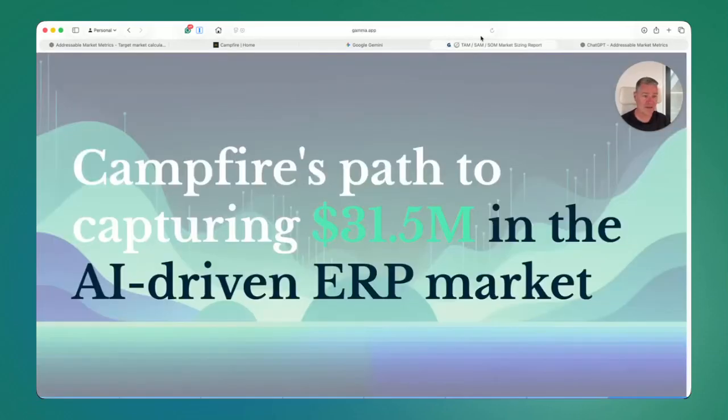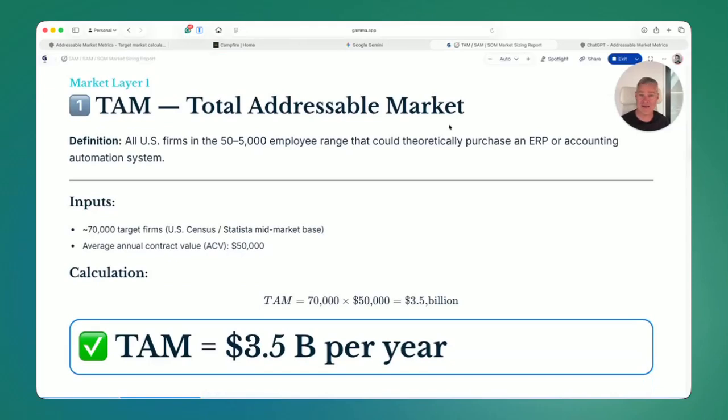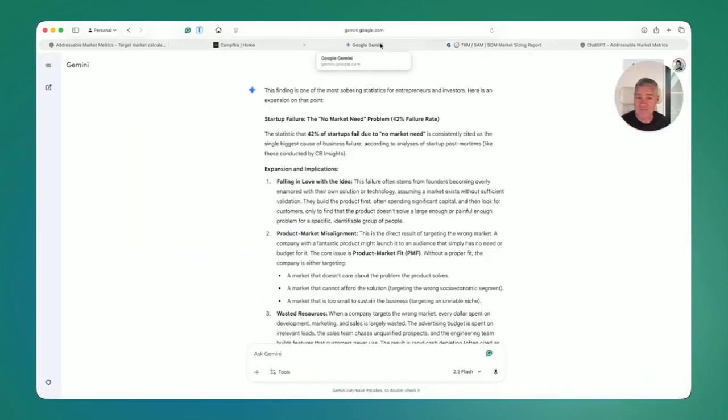So what we've got here is a great report that I can build for you in less than 5 minutes, and you can do it for yourself as well. You can get the right numbers to target, because the reason this all matters, and this is crazy, isn't it? 42% of startups fail due to no market need. And this is invariably people not aligning their product to the market, not making sure there's a big enough market, making sure that they can really fit in that market, talk to customers in that market. A lot of assumptions, a lot of wishful thinking here. I'm going to help you get through that.